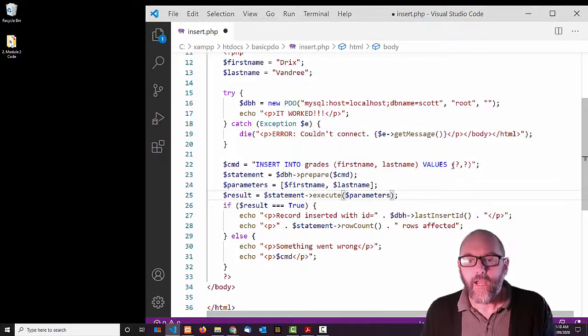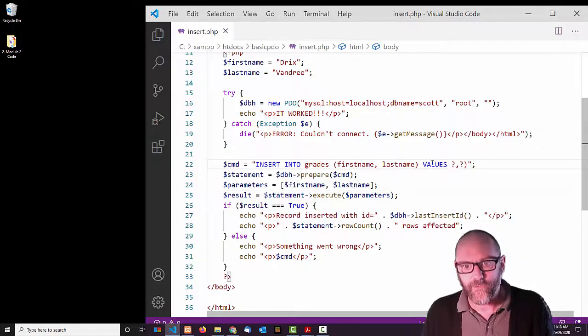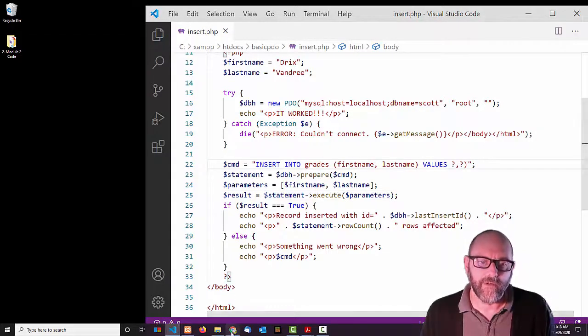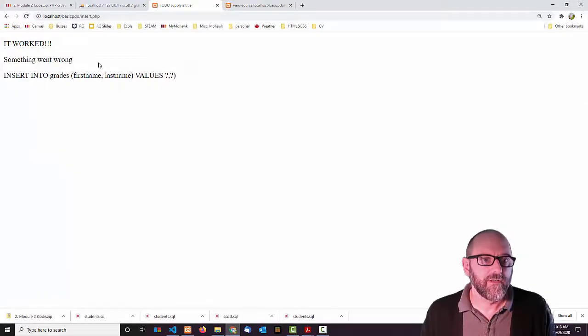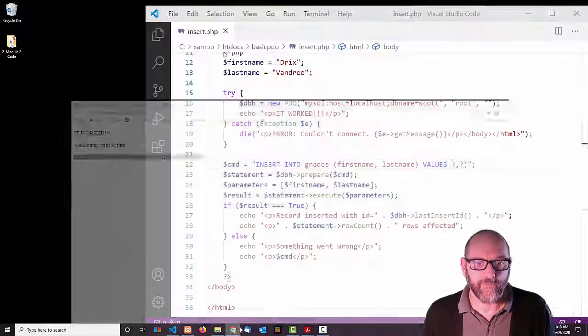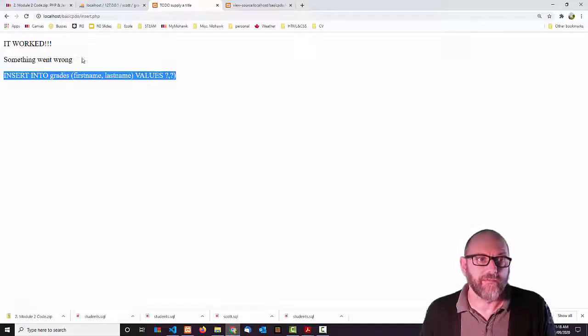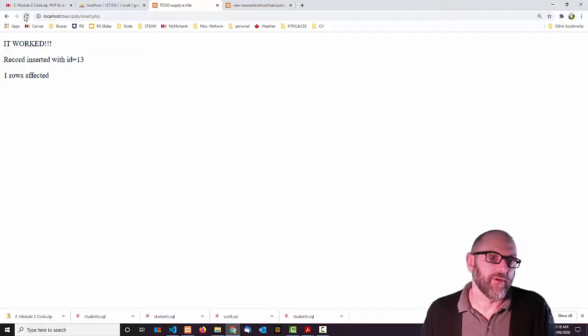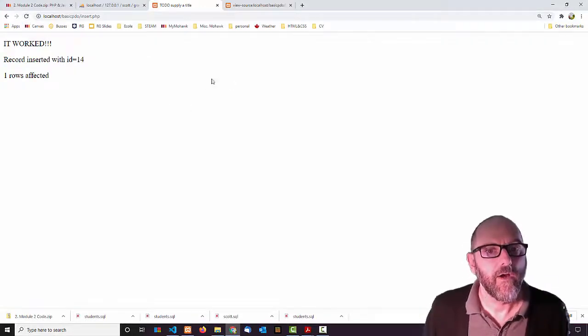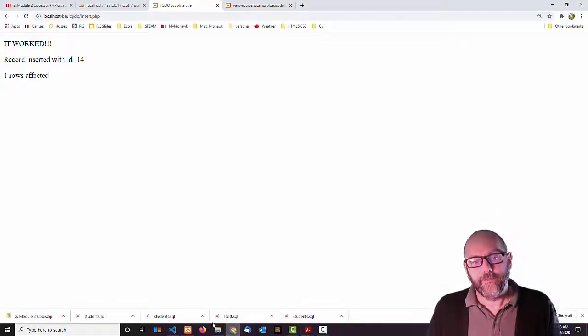There we go. Other things that can go wrong, like a syntax error in your command, that could go wrong too. So that's something went wrong, and then you can check this and see what went wrong. There's a lot of things that can go wrong that will just kind of fail silently, but this is working again. Okay, so that's the basic idea.